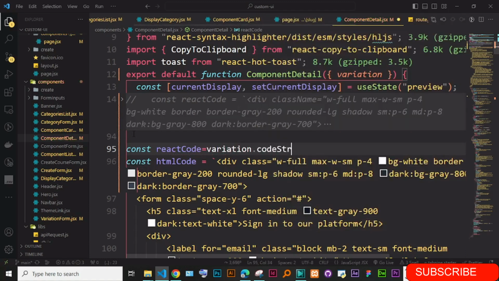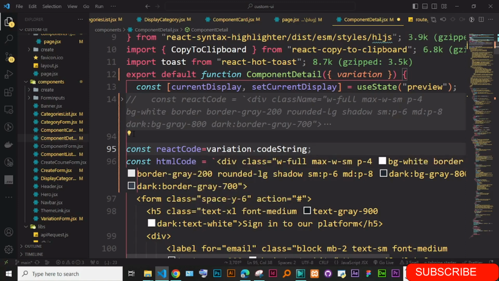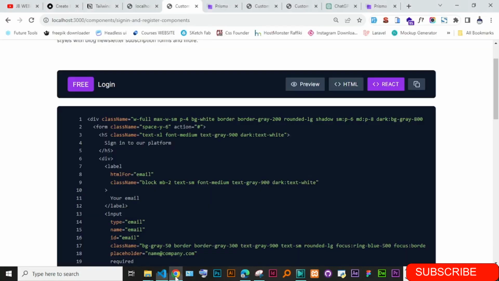So we have this code string that is coming. Okay, it is variation.codeString. I have no idea of what is going to happen, but we'll see what we have, and then we can start from there.